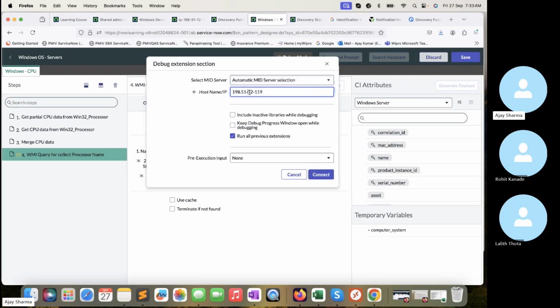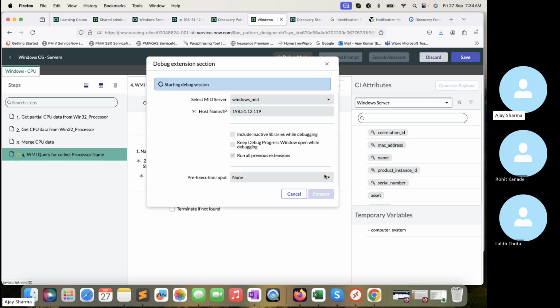Now, when I'm in the infra pattern, you're not able to see any PID. It's not asking for anything because we are working on infra, not a specific application, right? So we are not connecting to the application. We are connecting directly to the server, right? We can select the MID server and we can connect, right?